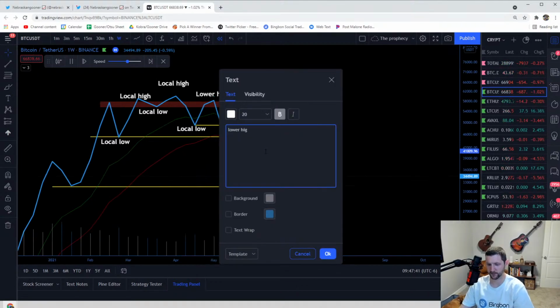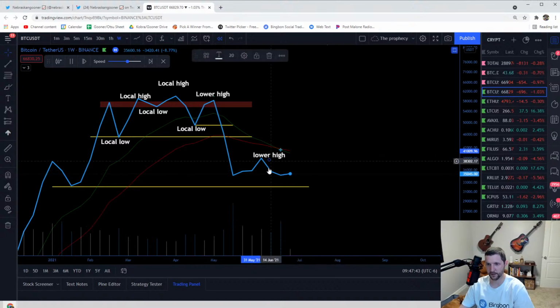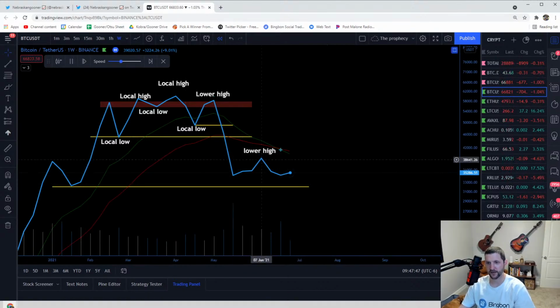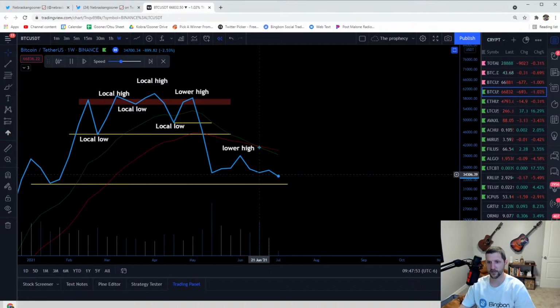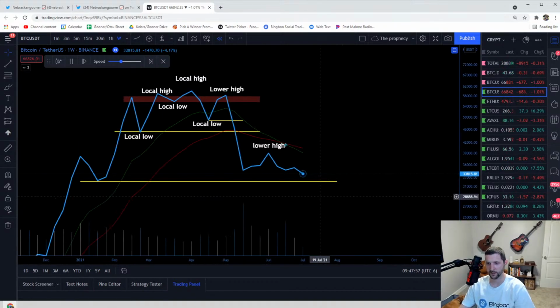And you see here, lower high. Okay. This is going really fast. Slow down, slow down. Okay. So now we have a lower high, lower low, but it's technically still a higher low over here. Okay. Lower high, higher low. So we're kind of like iffy. Okay. Now we're making a lower low.